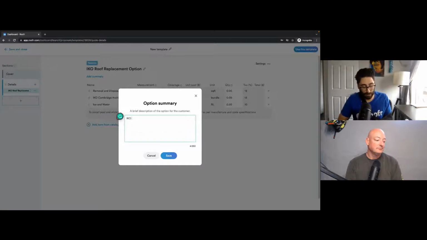So you can just say IKO architectural shingle option. You can see my Grammarly pop up there for me. It's the only thing that saves me. 30-year warranty with a 130 mile per hour wind rating. You could put that all in there and make it nice and easy to go.